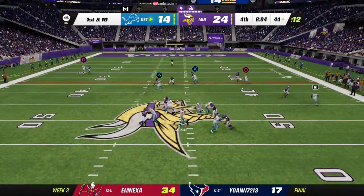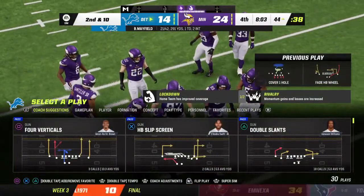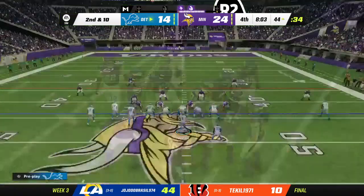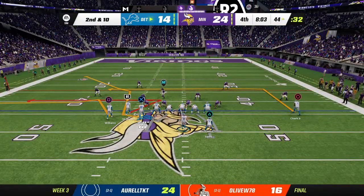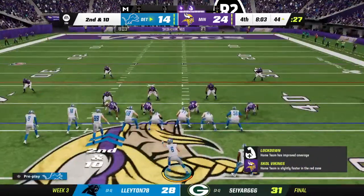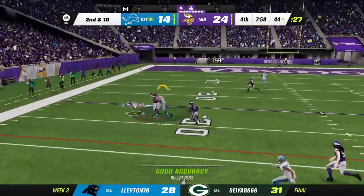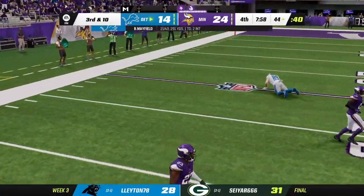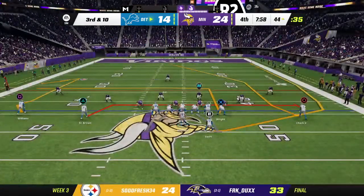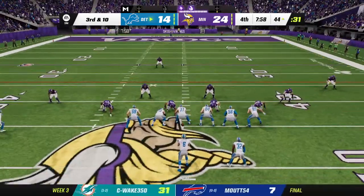Mayfield now. And it's incomplete. Boy, he doesn't drop many like that one. 2nd down. After watching him drop that slant, I can hear my old coach's voice ringing in my ears right now. You can't run with the ball until you catch it. Trying to get those yards after the catch before he secured it. Now, meanwhile, here's a second down throw that's knocked away and incomplete. This offense was on the move. Now 2 straight incompletions have them looking at 3rd and 10.